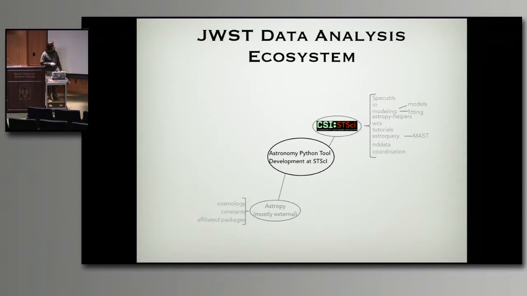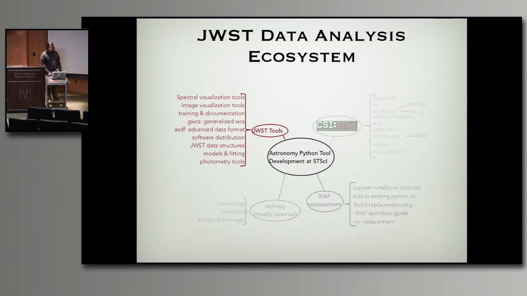I've got a whole list of some of the efforts going on here, but more relevant for the remainder of this talk are these data analysis tools, these pieces of code that are going to be important to making JWST science possible, that are primarily developed, or at least many of which now are being developed in this community-developed mode. Right, I've got a whole list of those individual packages and efforts going on here. But the key idea is the goal is to make as much as possible of these data analysis tools look something like that.